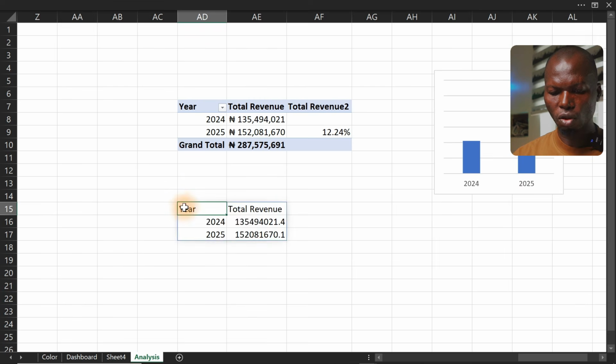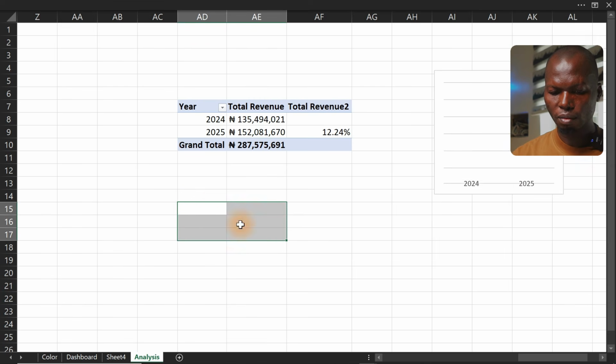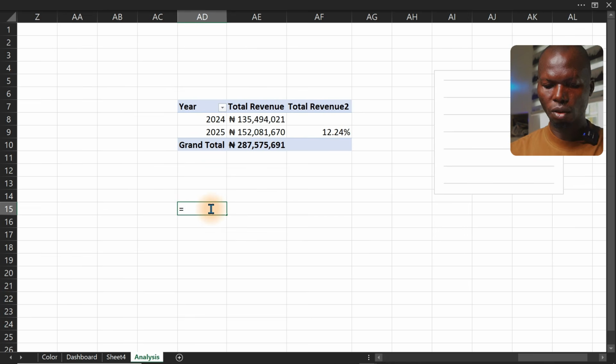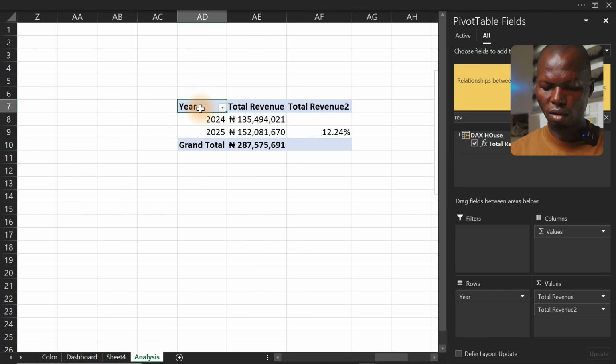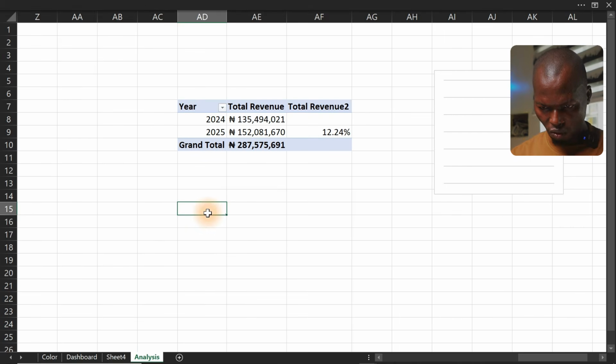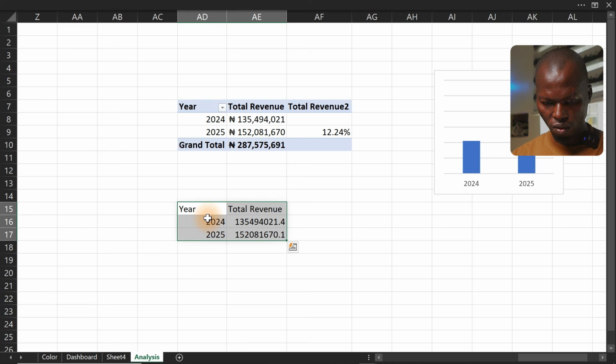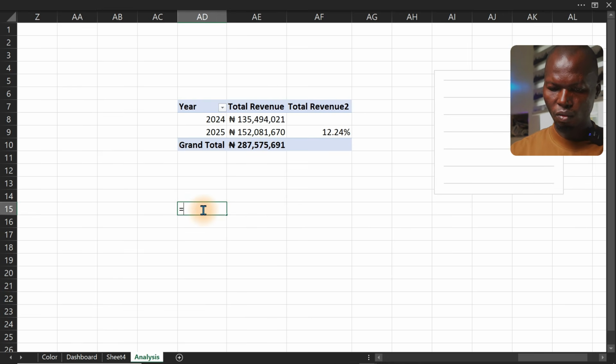So what I'm going to do right now is just to make sure I turn off this totally. Then over here now, I'm going to actually bring the year up. So let's turn this off. So we just bring in the year.